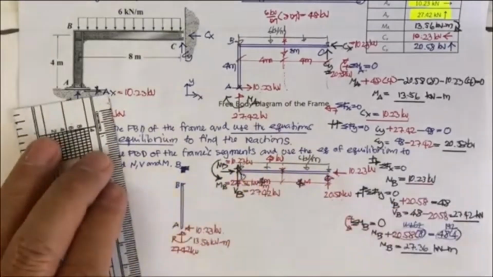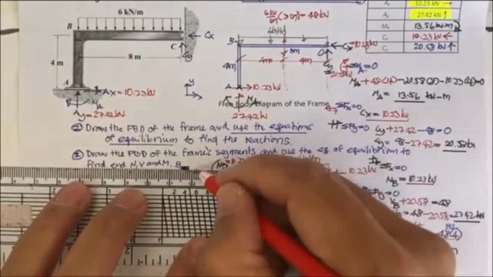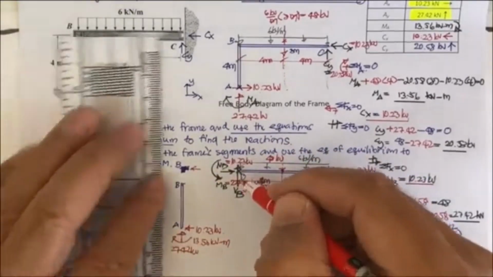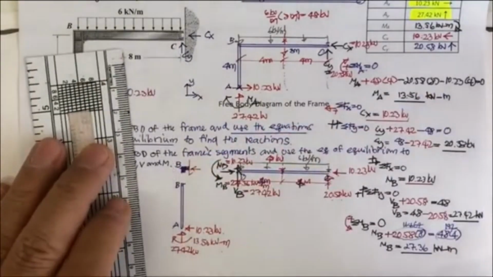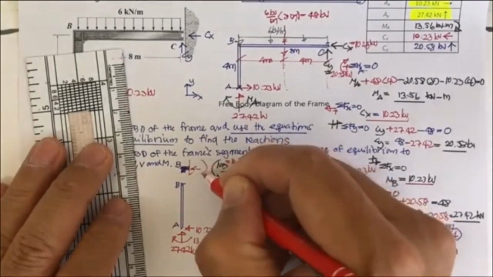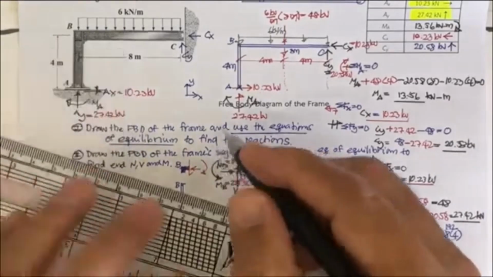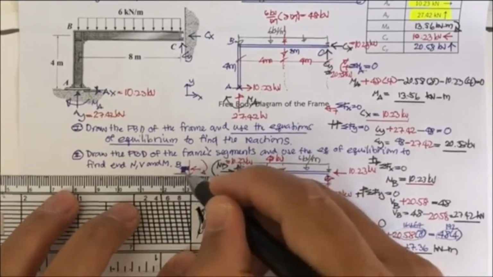If you try to understand this, it will be shown easily. The N sub B is going to be here. By Newton's third law, V sub B is downward. And then the moment when you transfer here, the moment is going to be this one, and if you use this again, this one is going to be there. This one and this one are going to be equal.